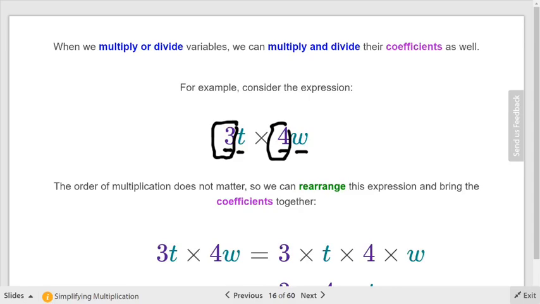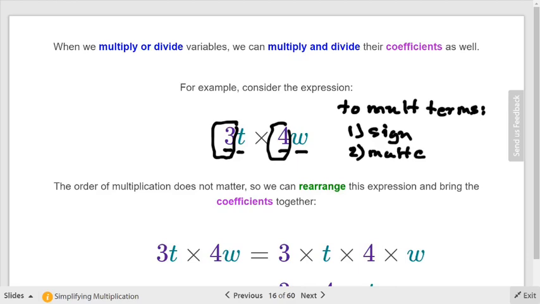Okay? So here are some little notes to multiply terms. First, do the sign. Sign errors are the biggest mistake that algebra students make, so always do the sign first because that gets it out of the way and you know you've done it correctly. If you know that something is hard for you, then you need to concentrate on it. We'll talk about sign rules as we go, so don't panic. Then we multiply the coefficients, which simply means the number part. And then we're going to keep any variables for now. Later that's going to change, but right now we're just going to keep them.